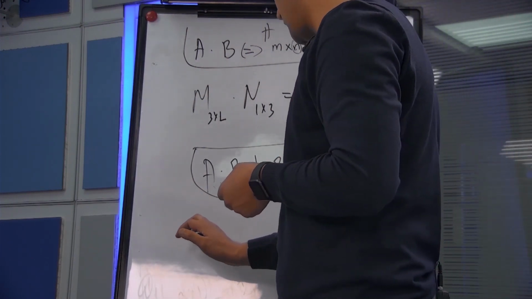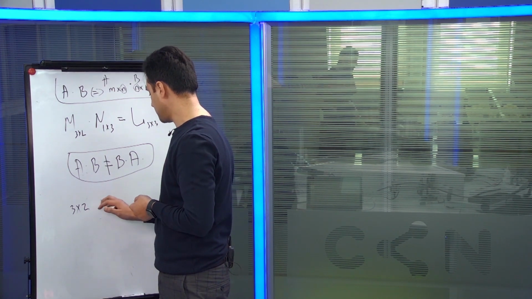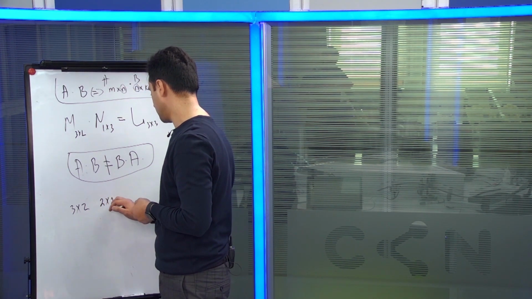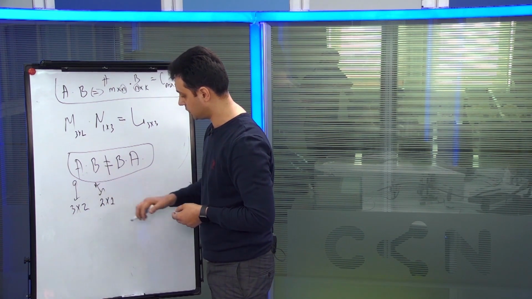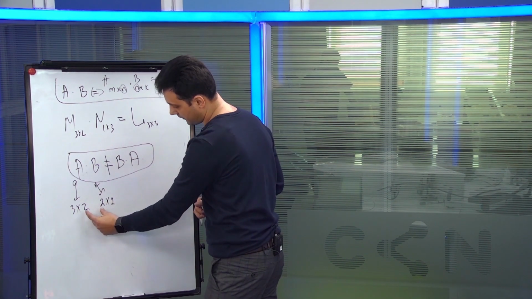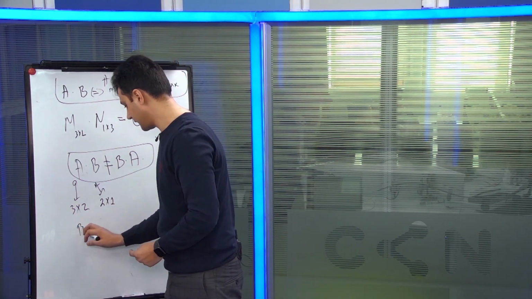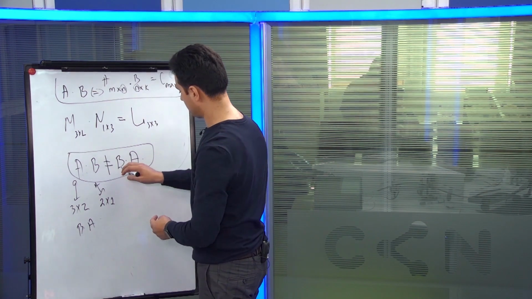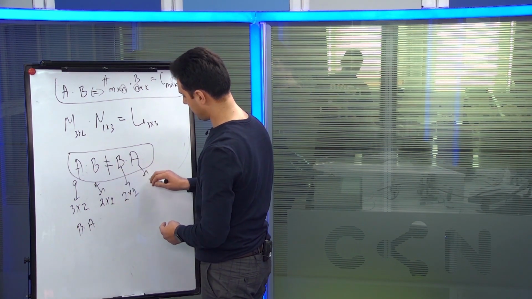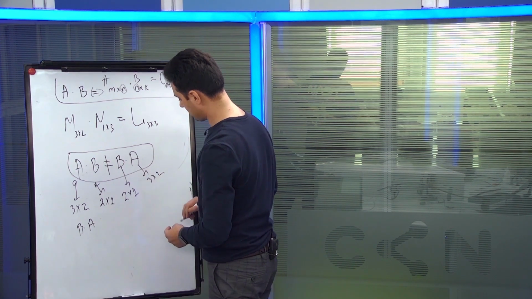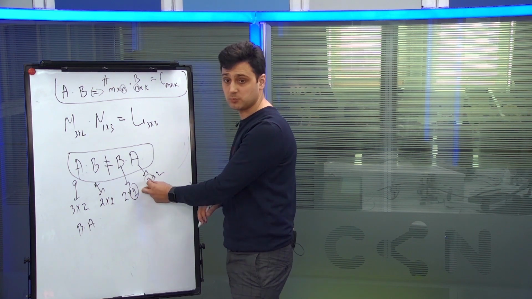Why? Because if A is 3 by 2-dimensional, and B is, let's say, 2 and 1-dimensional, right? This is about A, this is about B, right? So you can multiply this. Why? Because 2 and 2, they are equal. But if you change this, B and A, let's write here. What's the dimension of B? It is 2 and 1. What's the dimension of A? It is 3 and 2, right? So they are not equal. It means that you cannot multiply it. It's not possible.